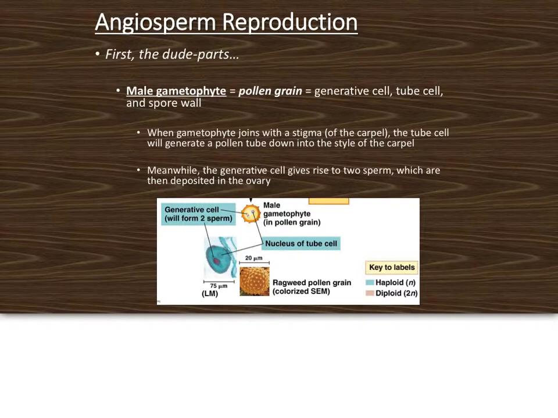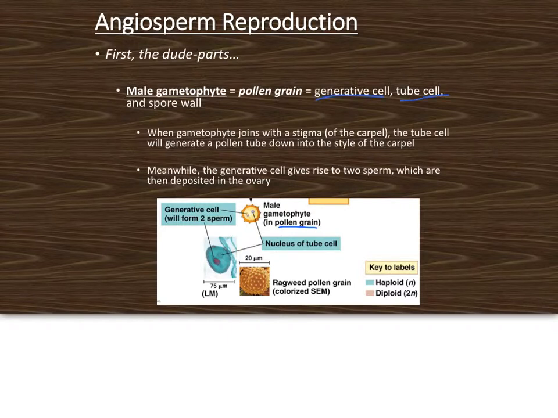Okay, so if we look at the way that these flowers reproduce, we'll start with the male parts here. The male gametophyte in this plant, remember, so this is technically the multicellular haploid quote-unquote organism, is technically the pollen grain. Right, and so inside a pollen grain, you're going to find, well, let me take that back, 2 cells to start with, encased by a spore wall. Inside there you have a generative cell and a tube cell.